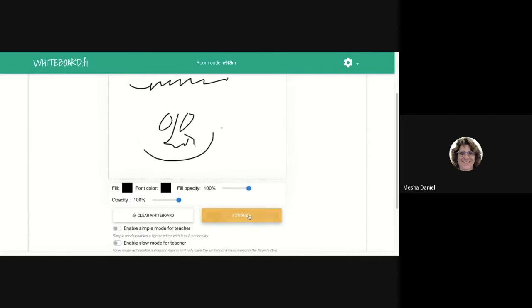I can also flatten the layers, which is kind of cool. What it does is it puts it down and then I can save it as a PDF. So let's say everybody else is doing these wonderful math problems or marking the words. I can go in and download all of them as a PDF file for myself. Because like I said, this board will close in 2 hours from the time that it is opened. So from the time I first saw the link, I have exactly 2 hours and that's it.